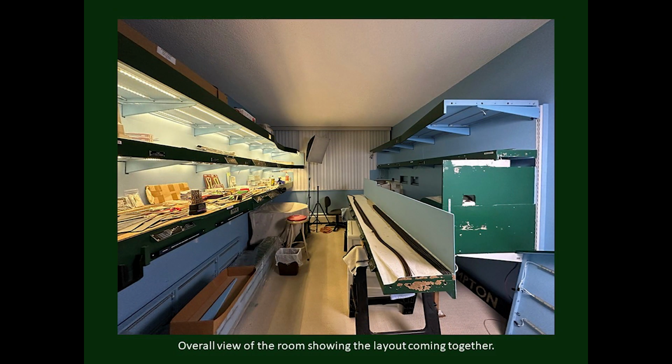This overall view of the layout room shows the benchwork for Chetwynd and Dawson Creek on the left, and the recently installed benchwork along the north wall at right. The Sundance Bond section is sitting on sawhorses while I work on revising the track and the wiring. So it's been another month of significant progress. During March, we will be working to get the helix installed and the section for Sundance and Bond cut and fitted.